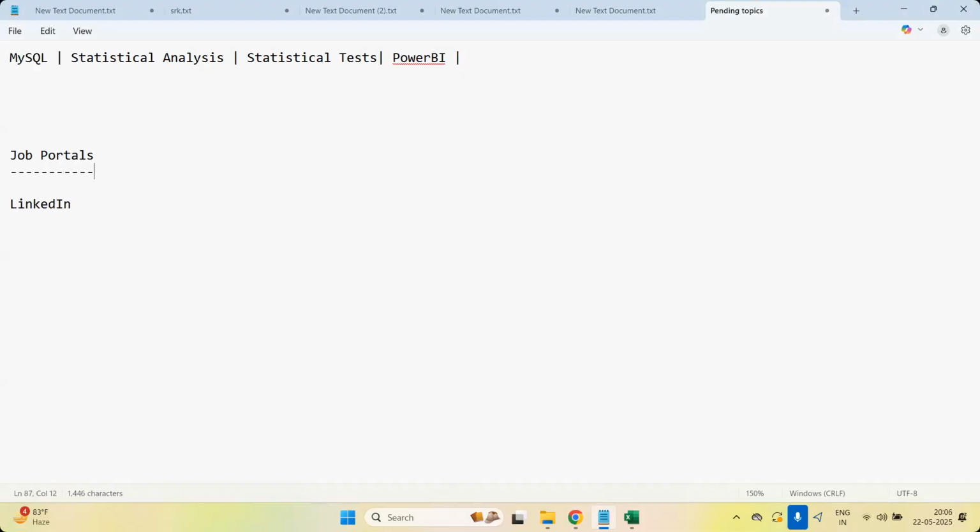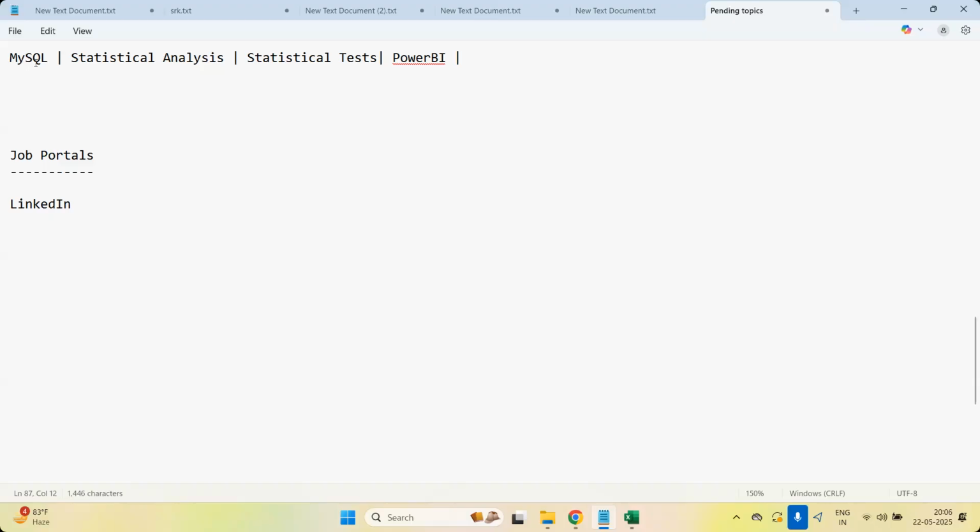Another person who has got a job from Naukri will give the first priority to Naukri, and he says that in Naukri you will get a job easily. Why would he say that? Because he got the job there. So whoever has got jobs from a particular site will give first priority to that website. There is no rule like that.